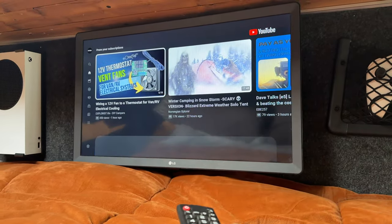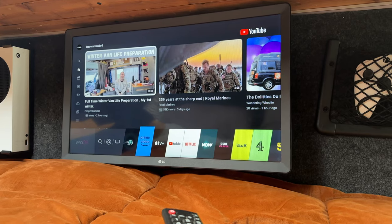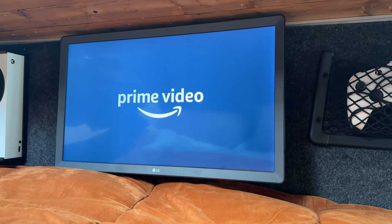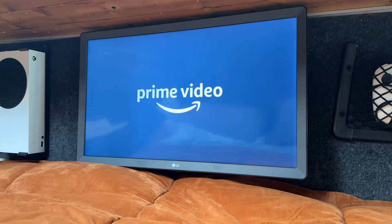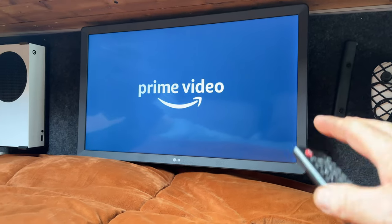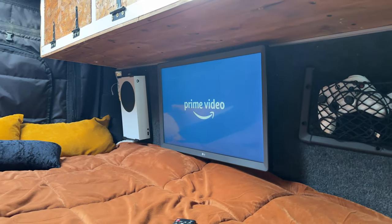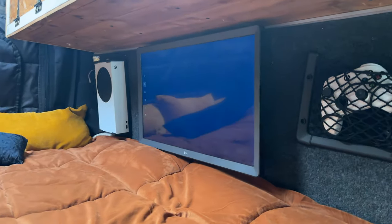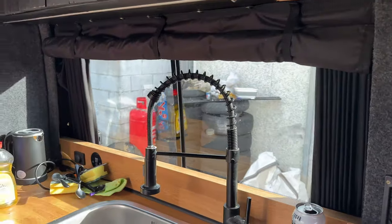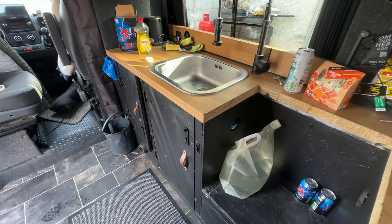I can go in there and watch YouTube, films, or Prime — all that sort of stuff. The TV's back up and running, which should make it a bit easier to watch TV in bed. The TV is now mounted against the wall with the Xbox, and obviously I can still watch stuff on my iPad while sat on the sofa or in the recliner.